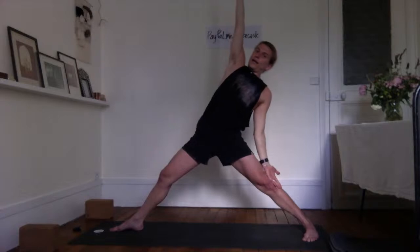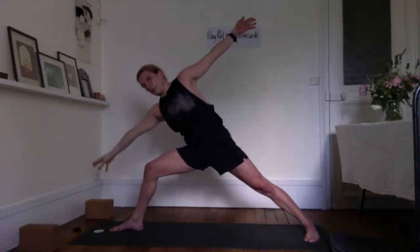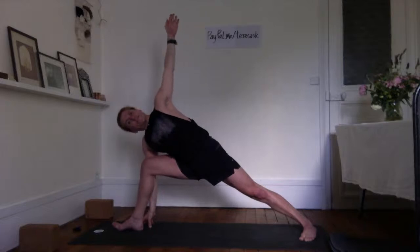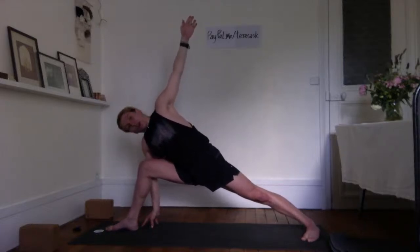And then pick up your right hip a little bit more as you exhale. Come forward towards a triangle shape, but bend your right knee. And bring your right hand outside your right foot. Left arm up. And then do lengthen your legs a little bit longer. And from low to high, come to triangle pose.